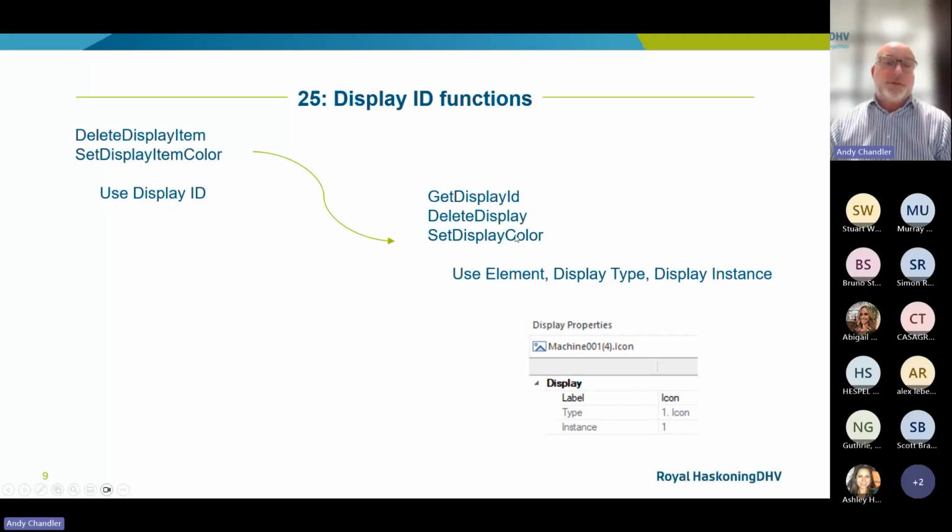So that just makes those functions consistent with all of the other display type functions. And if for whatever reason somebody still wants to use those, they're still available. We haven't removed them. But we've also added the get display ID function that will take these parameters and return the display ID that you need to use in them. So it just tries to make that consistent really with how things were. If for some reason that is useful, then we can use this same mechanism in that old style of interacting.